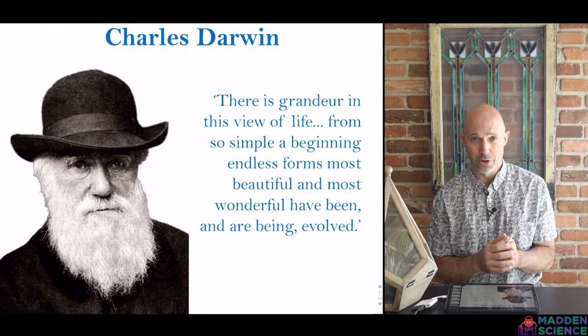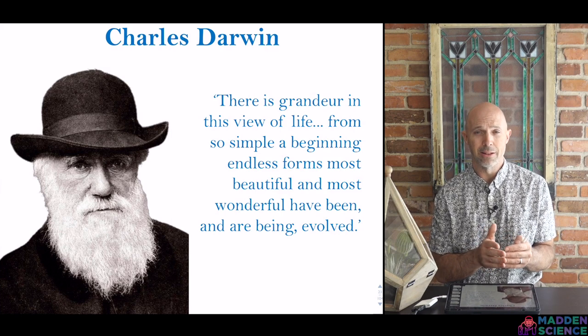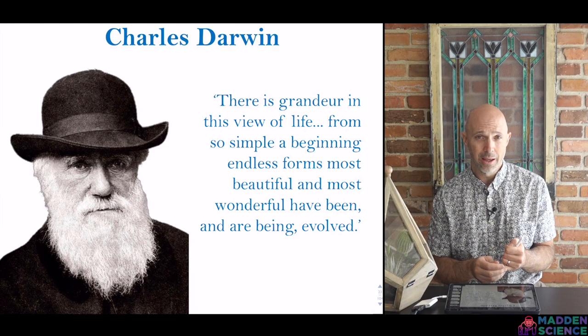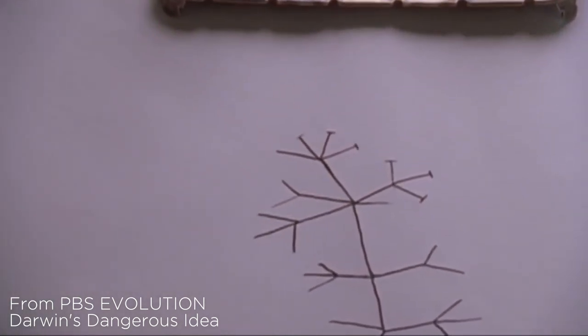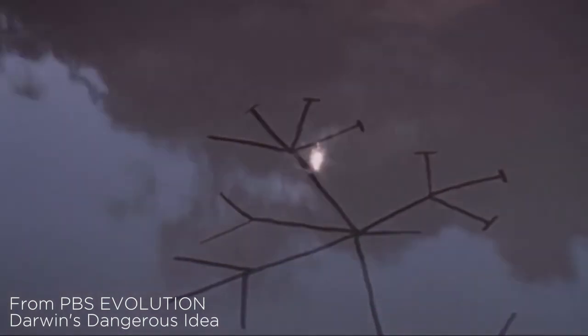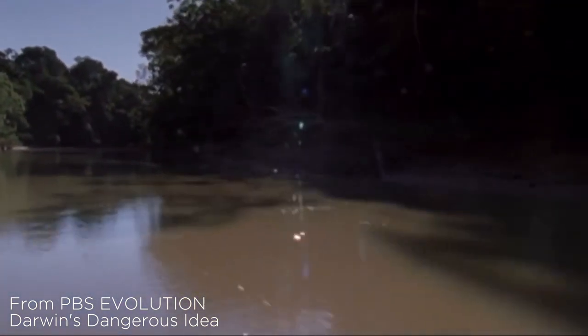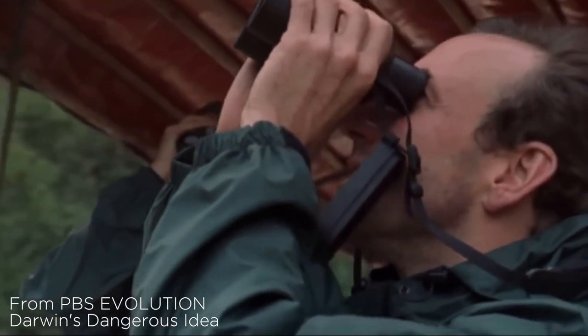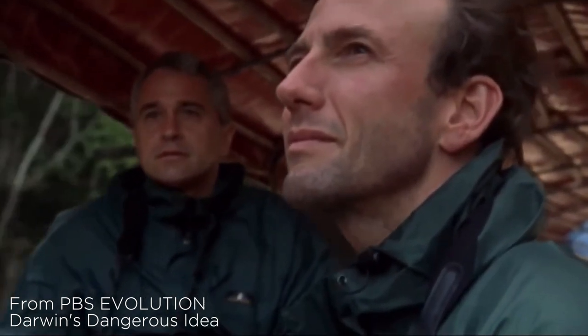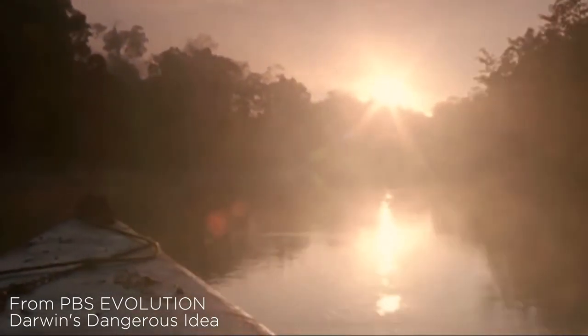In On the Origin of Species, Charles Darwin said, "There is grandeur in this view of life. From so simple a beginning, endless forms, most beautiful and most wonderful, have been and are being evolved." What Charles Darwin glimpsed over 150 years ago is now the bedrock of biology. All forms of life on Earth have evolved on a single branching tree of life. One of the most important ideas that Darwin had was that all living things on Earth were related. How can you realize that you are part of this single tree of life and not be fundamentally moved by that? It's something that stirs the soul.